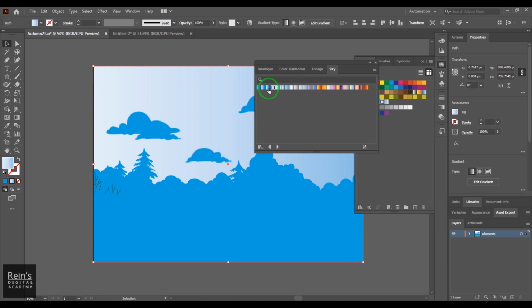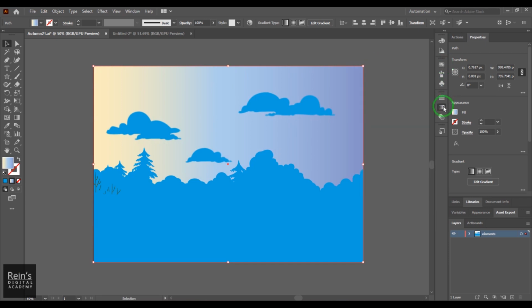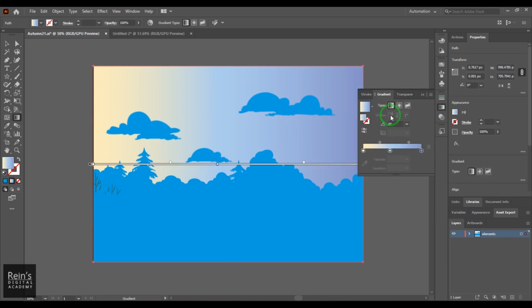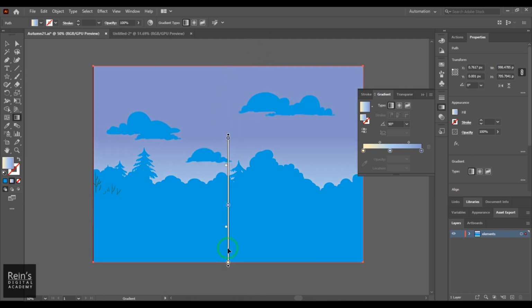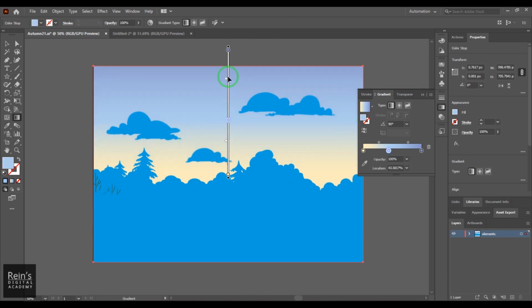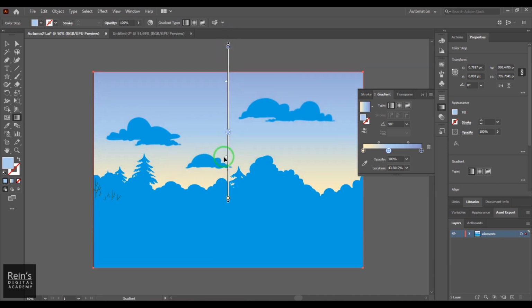I'll not make it complicated, let's keep it nice blue. Let me try this. Okay, and then what I'm going to do is I'm going to choose this gradient and edit gradient here. Okay, so you can directly enter 90 degrees here, and then you can scale the so you can nicely scale and create that nice sunset here. Okay, you can also control the way colors are going on here.